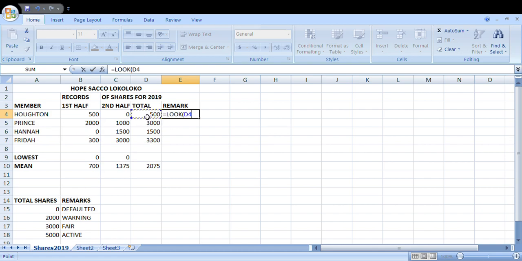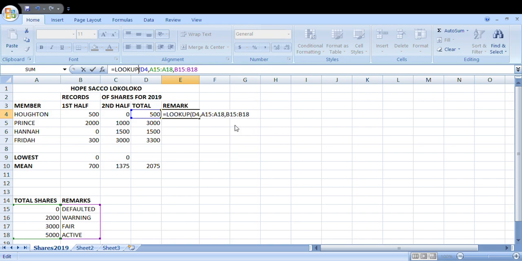So you click on 500, comma, against total shares, that is the grading system, from that point to that point, comma, against the remarks. So lookup.